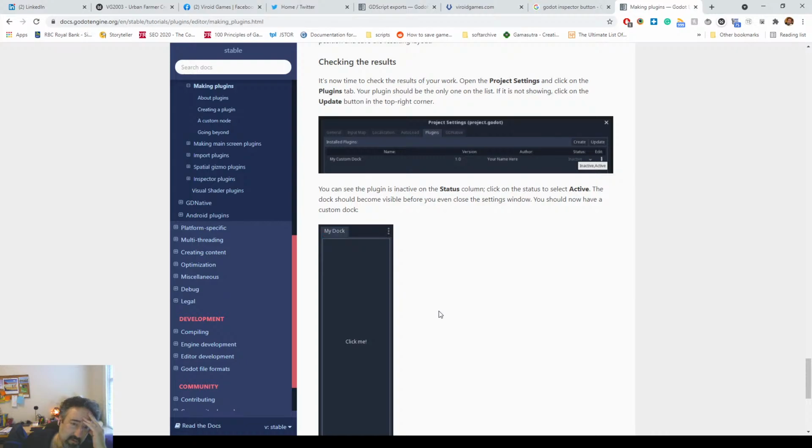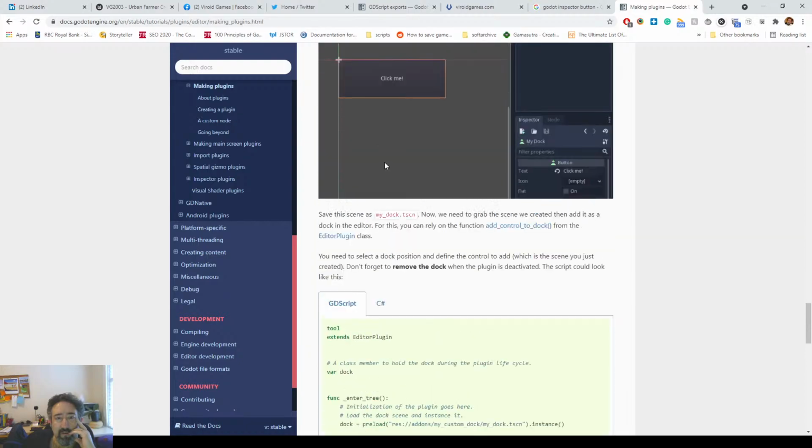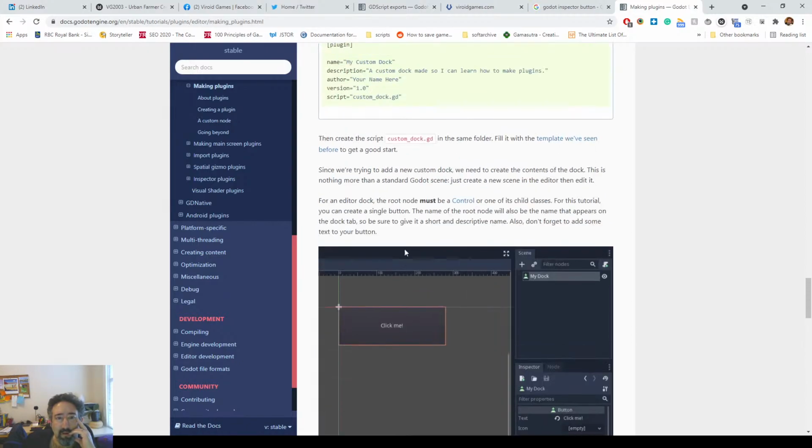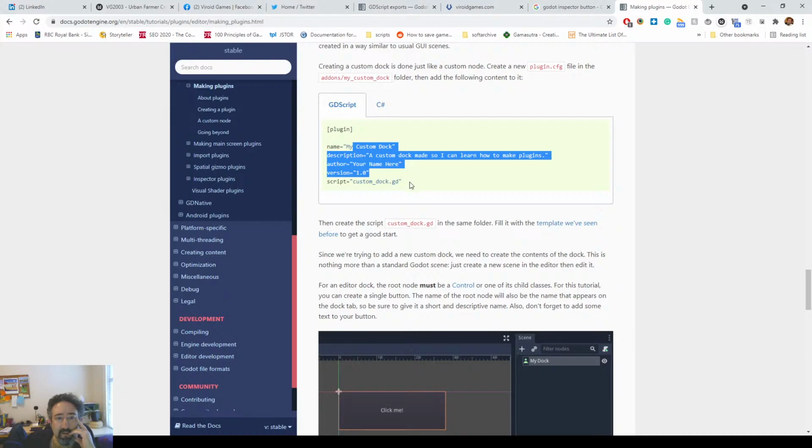So this is kind of useful if I want to create the urban farmer model. There's a big button here, which is actually this scene you are creating here as a normal scene, and you expose the scenes.